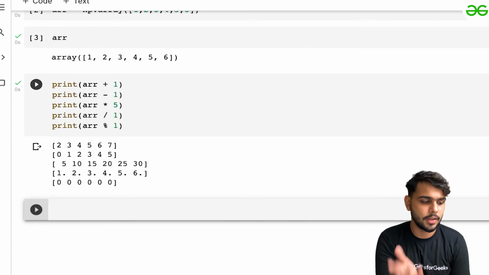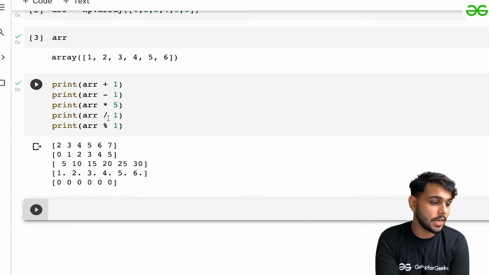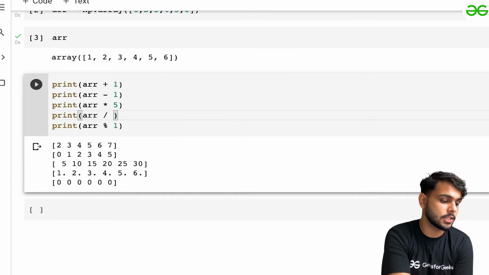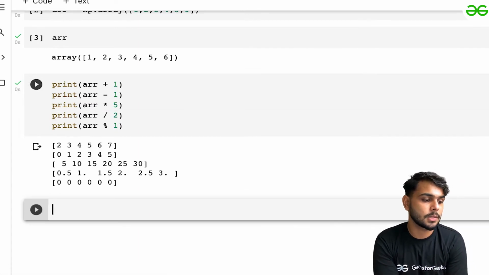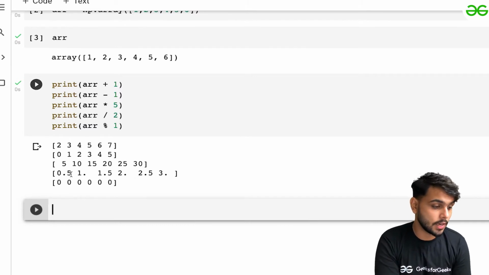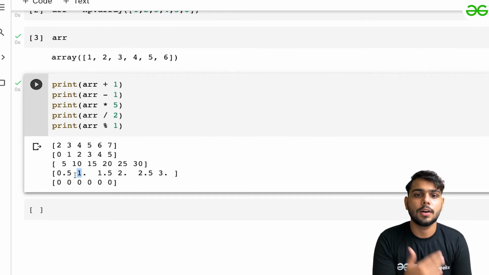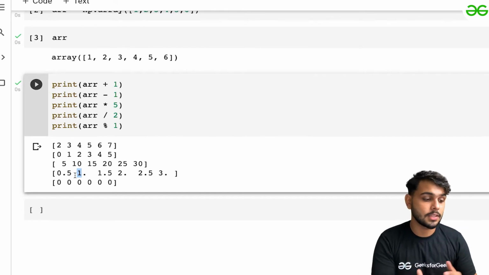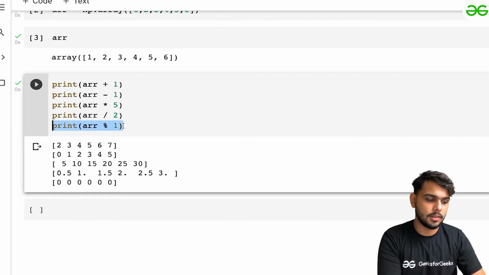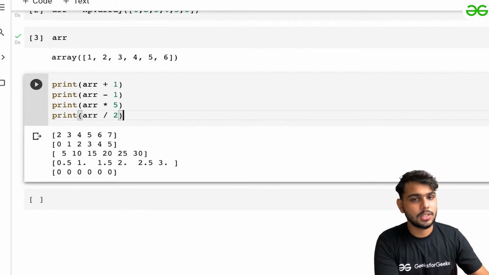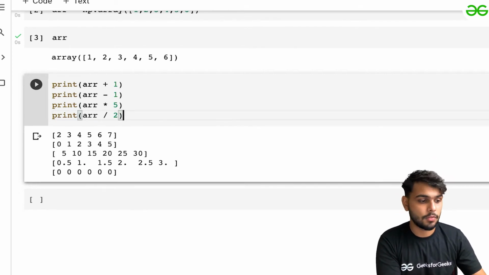Divide by 1 will give you the same results. And if we are dividing by, let's suppose, 2, then I'm expecting a different result. If I'm dividing them by 2, this is what I'm getting. Means 0.5, 1, means I'm getting a full division, and I'm getting the result in decimal format, right? So these are the different kinds of arithmetic operations I can perform on them.